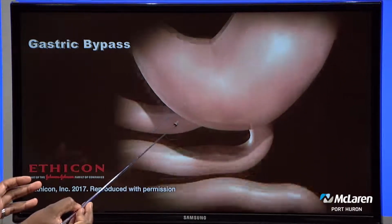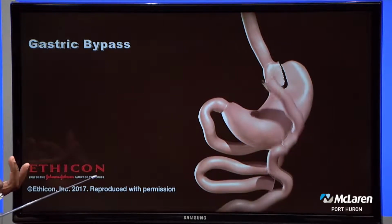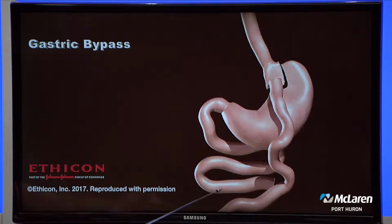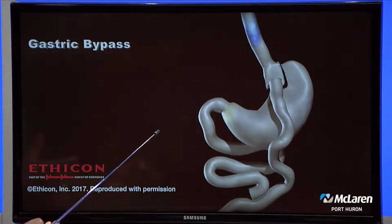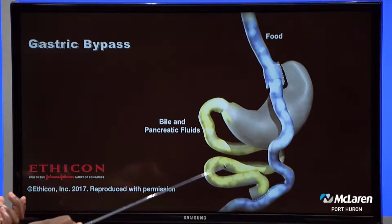The stomach that's left behind still serves a very important function, which is providing digestive juices to help digest the foods later. We rearrange the anatomy such that the intestine is disconnected and brought up, hence bypassing the stomach in itself. It is this bypass arrangement that affords the immediate resolution of diabetes for some people. And one extra benefit is really for patients with really bad heartburn. This procedure actually helps to allow no reflux, if you will, or minimal reflux. The reconnection down below allows for nutrition to be absorbed later. So this looks a little more complicated than the last procedure. It is extremely complicated, and it's been around for quite some time, and that's why many people are asking for different alternatives, which is why the sleeve has come into vogue.